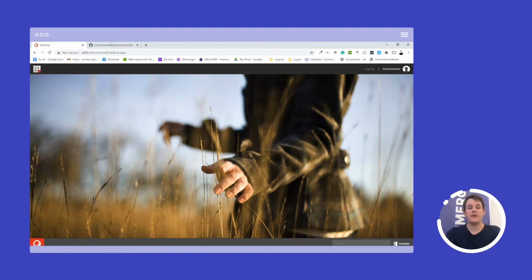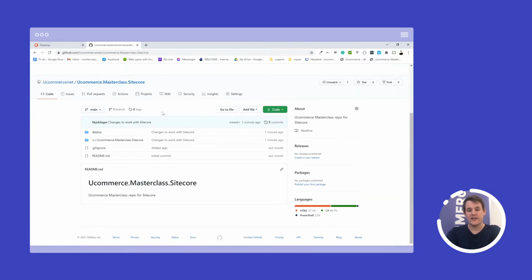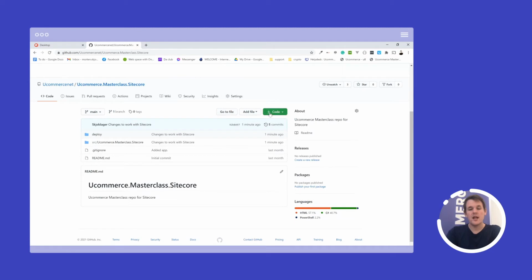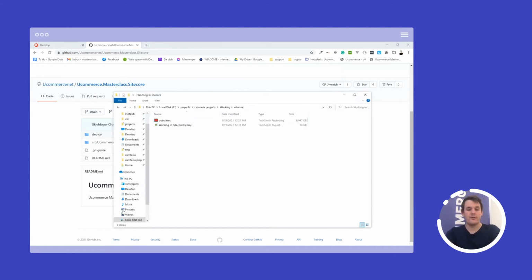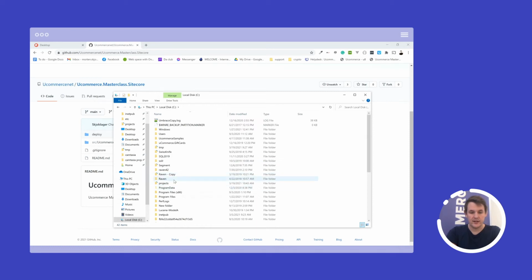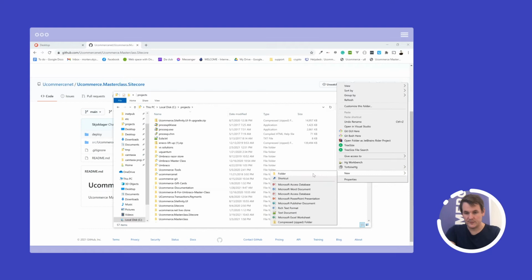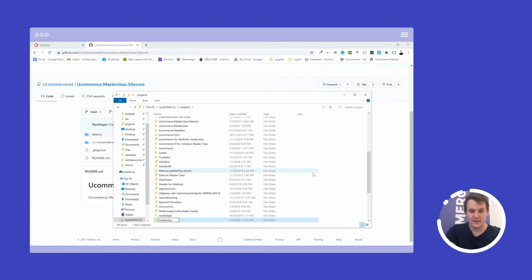The next thing that I will do now is I will go to the Masterclass repository for Sitecore. There's a link in the description, and I'll basically just clone this to whatever favorite location that I want to use. In this case, I will be putting it right here, a new folder called Masterclass.